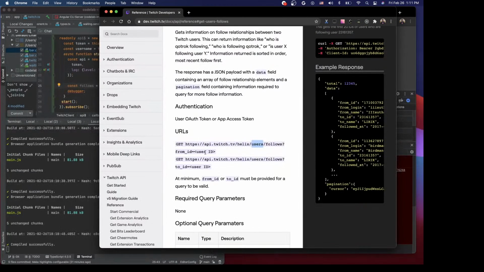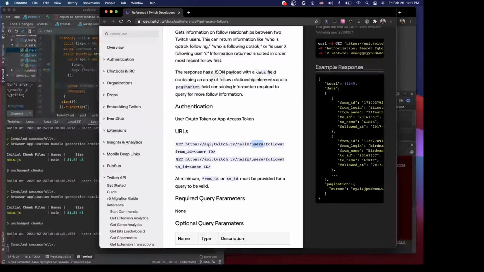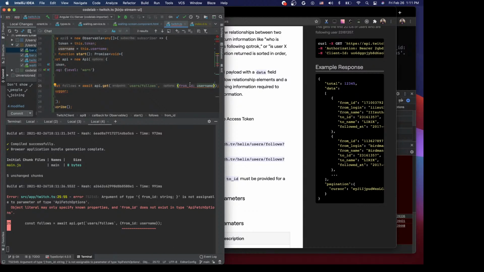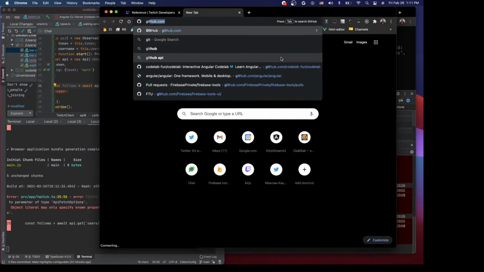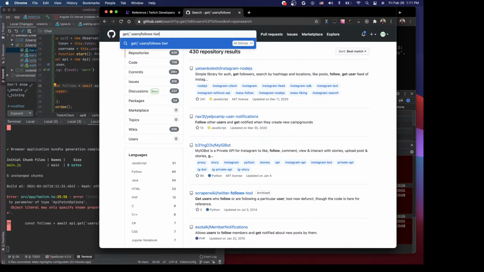Okay, let's do that. User follows, and then we pass from ID equals username. Is it like this? Nope. Right, it's time to GitHub search again. Twitch.js.